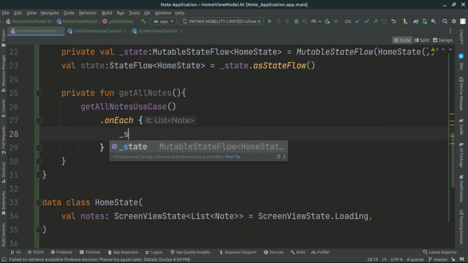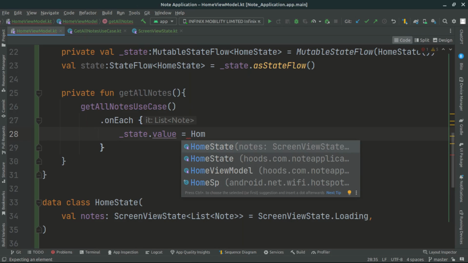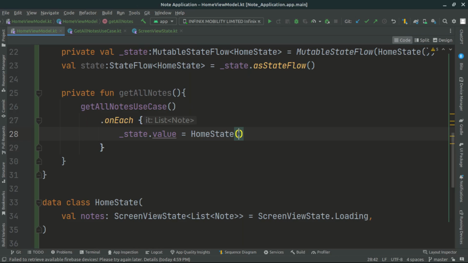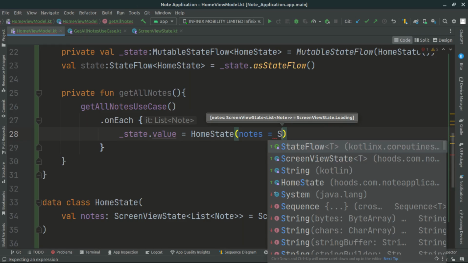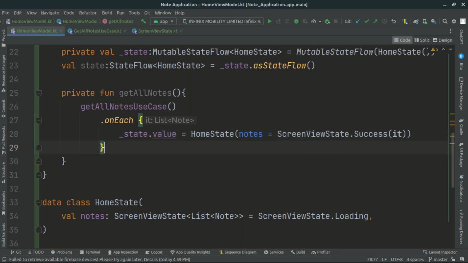Now we can just call our state.value, and we can just create here a new home state. And now let's construct here the nodes, and basically inside the onEach here we have a successfully data. So we can just call here our screen view state and call .success, because our data is successfully fetched, and basically pass in here it.